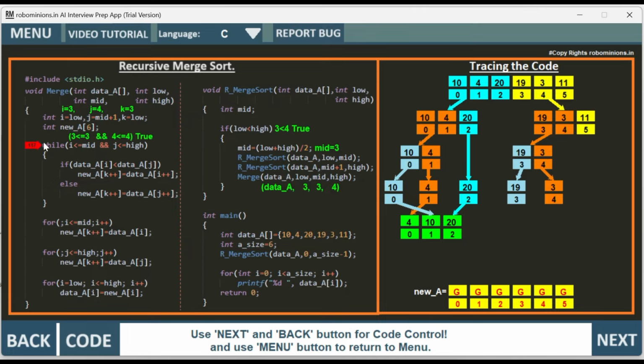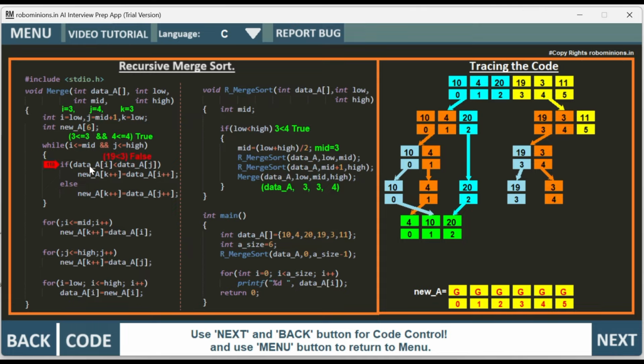We call the while condition where I 3 less than or equal to mid, 3 less than or equal to 3 is true, and j less than or equal to high, j is equal to mid plus 1, that is 3 plus 1, 4, 4 less than or equal to high is also 4, so true and true is true.